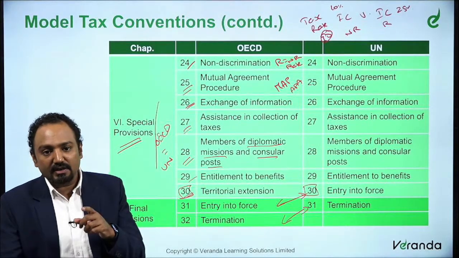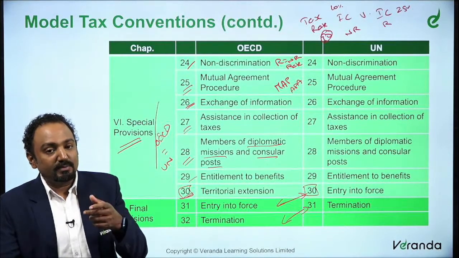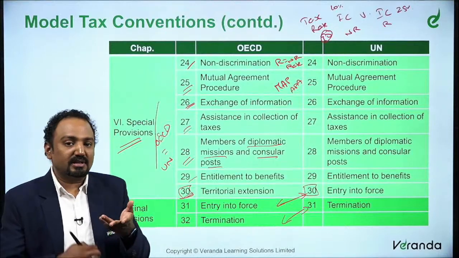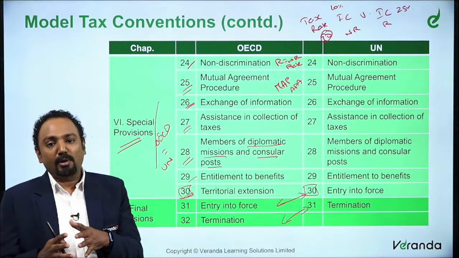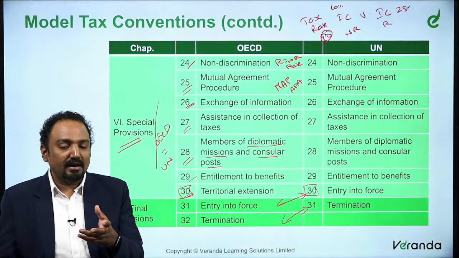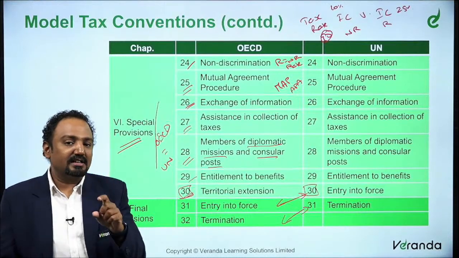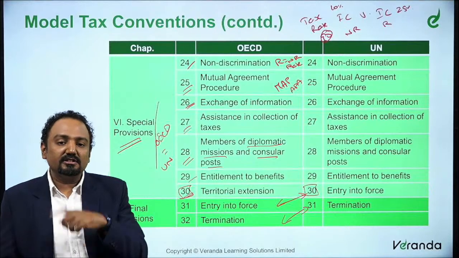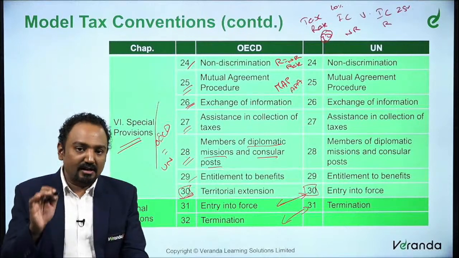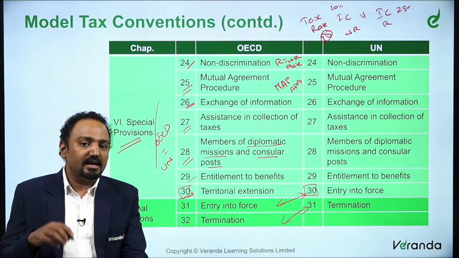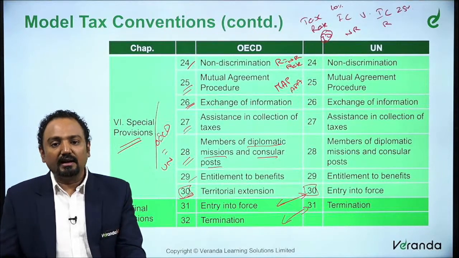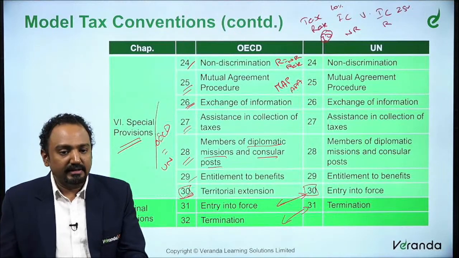We spoke about the Vienna Convention, where we said termination in case of breach of a particular thing, where there is a faulty practice, something has not been practiced properly in a treaty. So there are certain reasons why a treaty can be terminated. Apart from the reasons listed in that termination clause, there could be no other reasons through which a treaty could be terminated. Only for reasons stated in Article 32 of OECD and Article 31 of United Nations, only for such reasons might a treaty be terminated. Otherwise, it cannot be terminated.